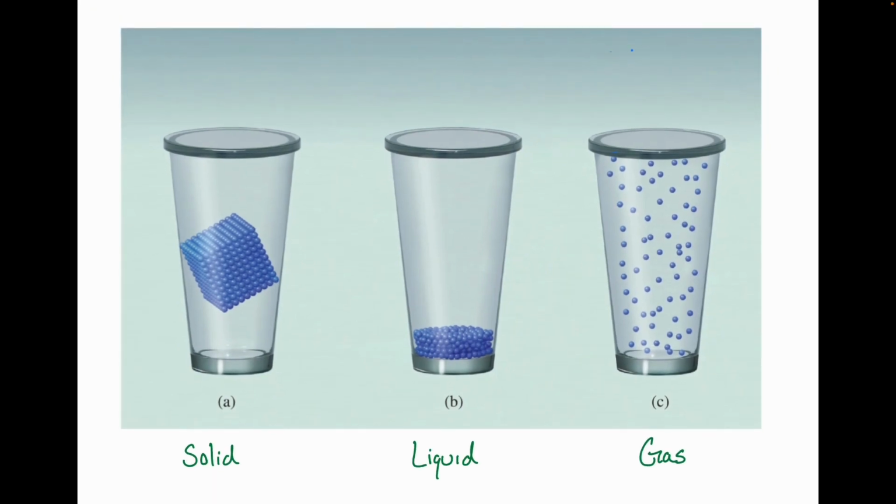So the difference between these phases of matter are the interactions that are occurring between neighboring molecules, right? So let's think of water, because we've all seen water in all three of these phases before. We know ice is water in its solid phase. Water in my water bottle right here is in its liquid phase, and when we boil it and it generates steam, that would be water in the gas phase. Okay? So the big difference between these three phases of matter are the neighboring water molecules, right? What's going on between neighboring water molecules?